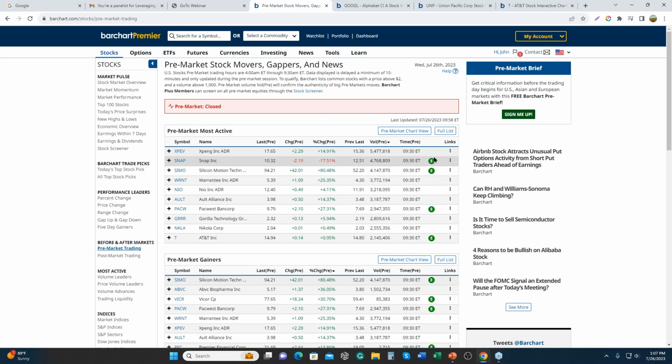So before we start, if you see the green E here, this represents a stock that has earnings within 7 days of today. And if you put your scroll over it, you will see that it tells you exactly when that earnings date will be. Now, a lot of them would have been, for instance, this one would have been an earnings date that happened last night. So that was probably the catalyst that got this stock moving.